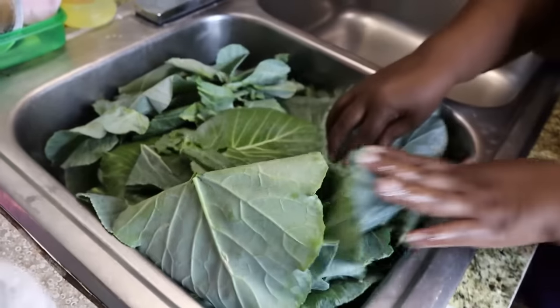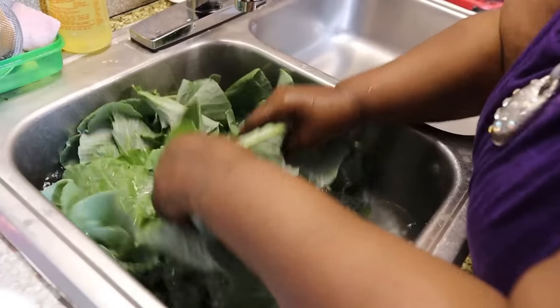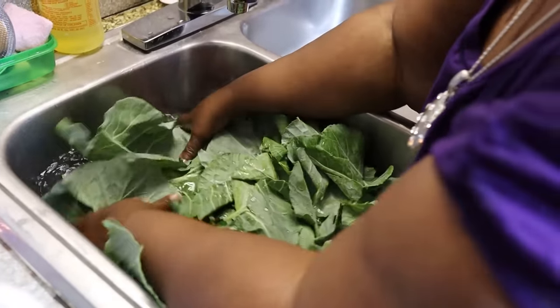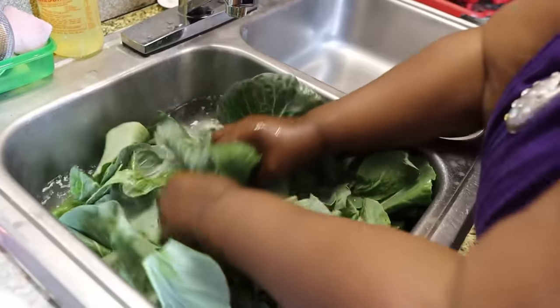Yeah, get them greens washed up. It may not be a lot, but guess what? It makes a meal put a knot in your stomach. And they're not really dirty, so doing this is easy.